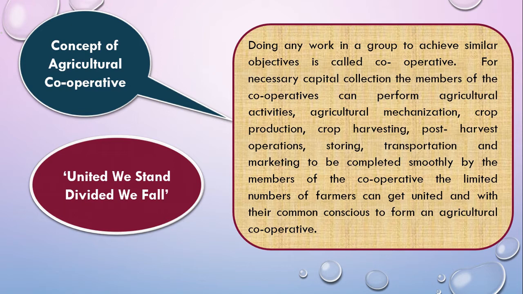We know very well our farmer is marginal and poor. That is why if they work together, like in our country, some farmers don't have any land, some farmers have only two cows. So if they organize in a proper way, which is called cooperative, then they fulfill their demand together. So that is called cooperative, as well as the agriculture cooperative.